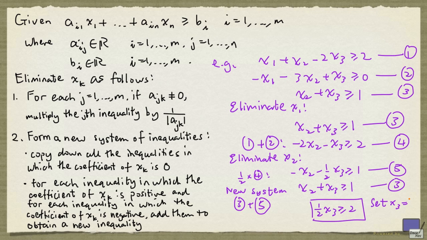We can set x3 equal to 4, for example. Now, in order to get the values for x2 and x1, we need to put this value 4 back into the previous system and solve for x2.